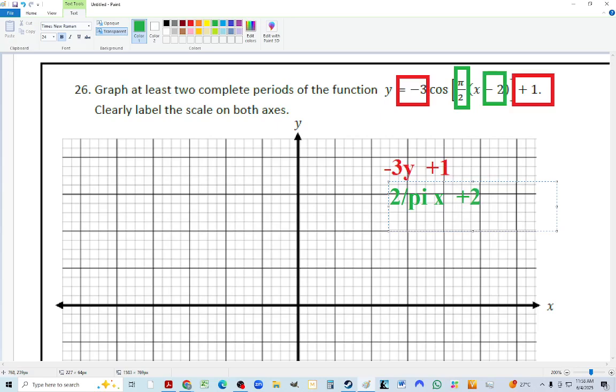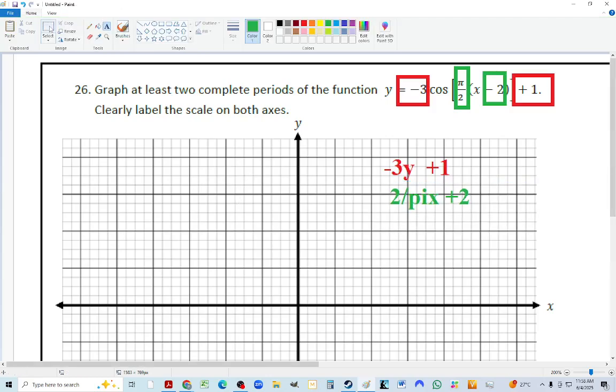So that's the inverse. If you want to do it differently, I multiply all my x values by 2 and divide by pi and then add 2. That's what I would be doing by multiplying by the inverse. So x values get multiplied by the inverse, 2 over pi, and then add 2. So there's my mapping function. I do that to all my parent x, y values, which is why you should know them.